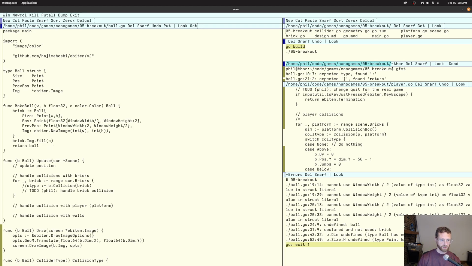So once again, our strict typing is saving us from pain. It may seem like a little bit of pain to do this now, but this is actually good. It forces you to know what the types of all of your things are. So there we go. So we'll make this a float 32.